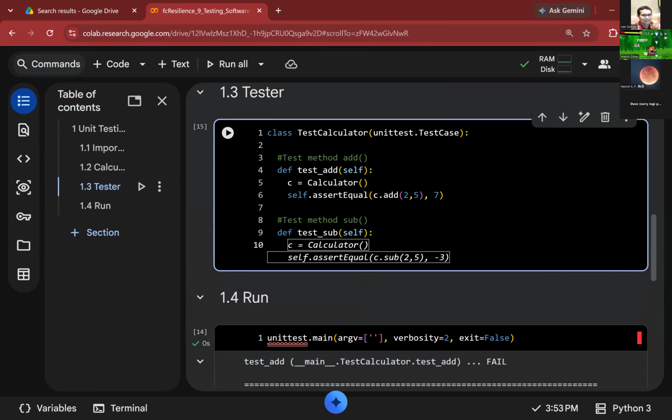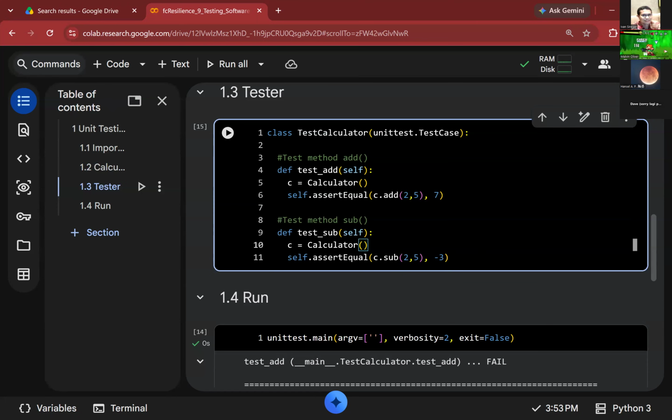Okay. Make also the calculator as the object and 2 minus 5, it should be minus 3. So this is the assertion. It means that when you execute sub 2, 5, the result should be minus 3.